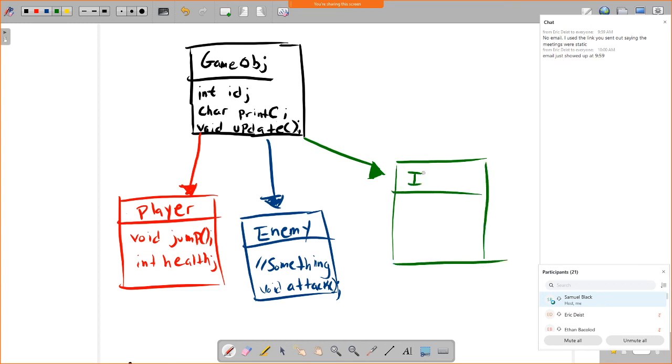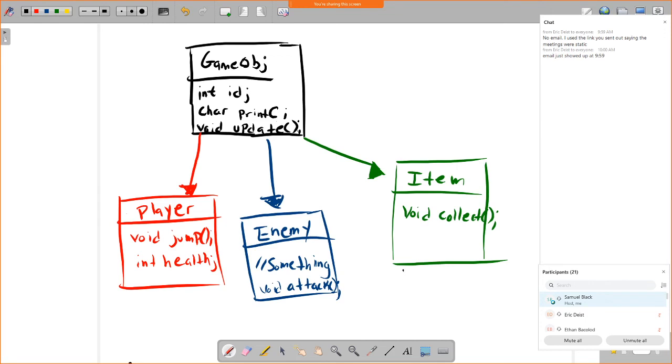And then we'll just say item. So this is what we'll work with for now. So we got game object, we got player, enemy, and item, and these are all going to inherit from the game object. So I might have something like void collect for an item. The idea is that all of these will share the same code from GameObject, and that they all have their own unique stuff that distinguishes them from the other things. I still want to make that M a little nicer.